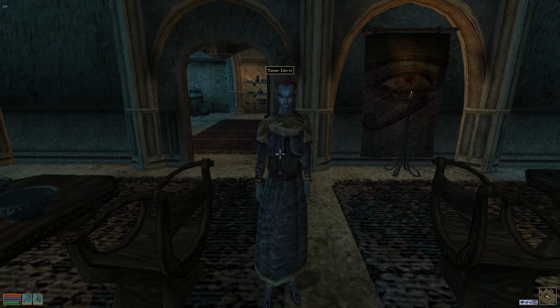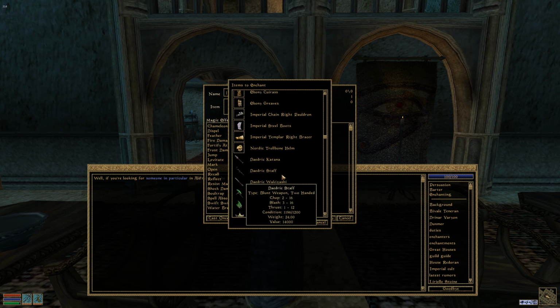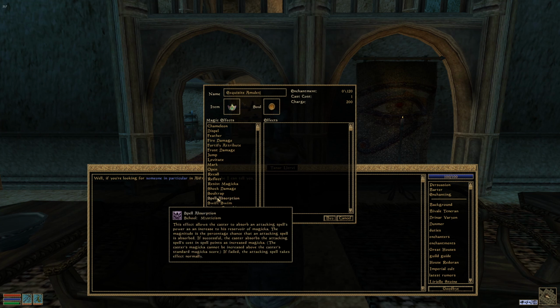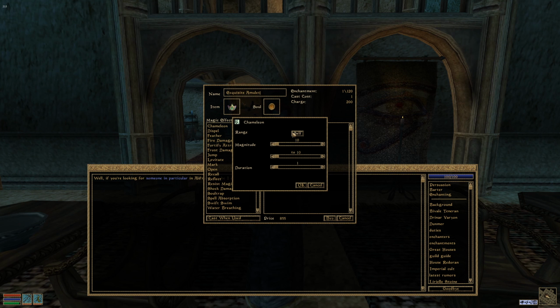I want to quick save, and I want to see how this works, because Chameleon 100 might still need a second before the game recognizes that you're not being seen for you to get the little stealing icon to know that you're safe. But let's see. 100, duration of 10. Let's see if it works.